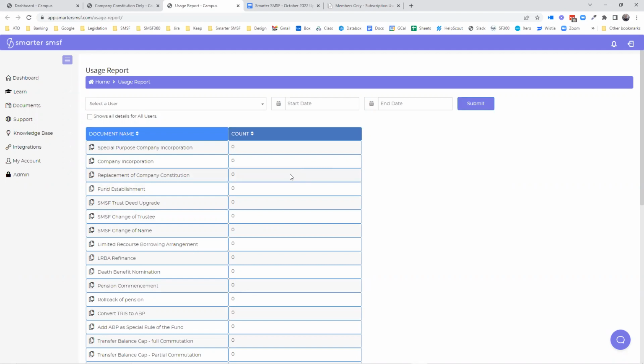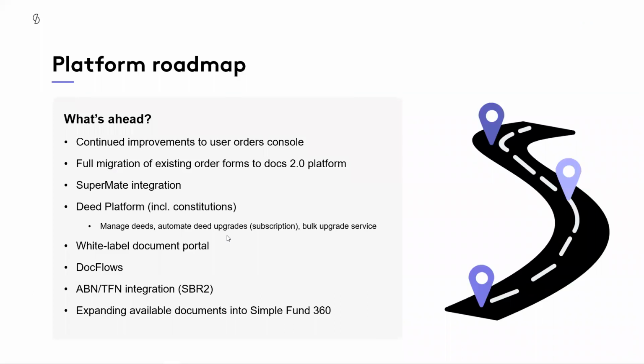to really enlighten you in terms of what is happening in your business, and therefore helping you to understand who's doing what and what's being ordered, and therefore what we've got left, and better plan in terms of what we might need inside of our business as well. So let's jump back. The continued improvements in that user console area will be really important and a focus for us without question.